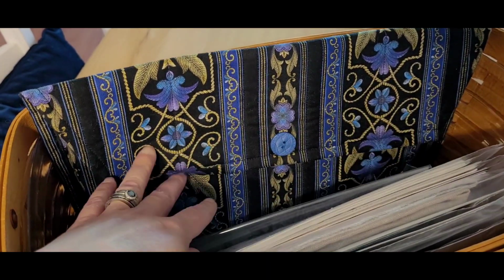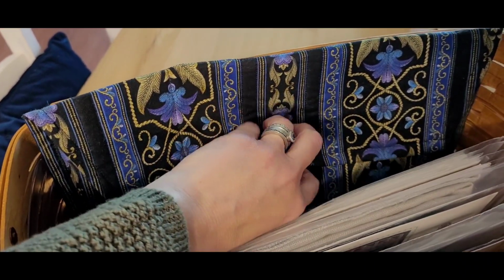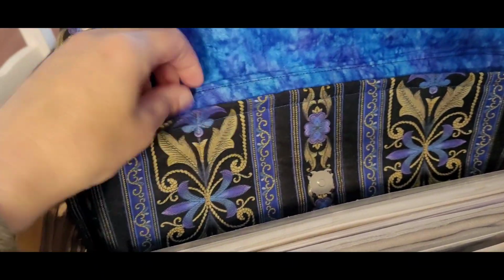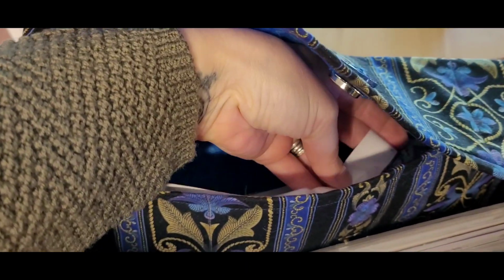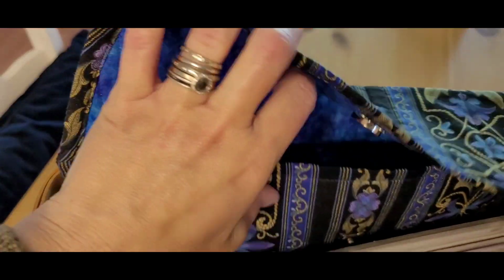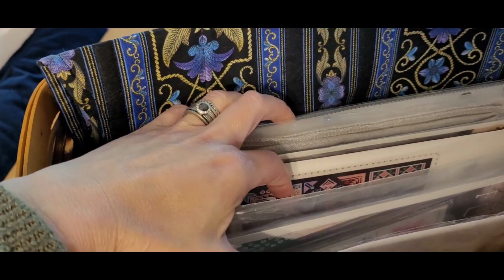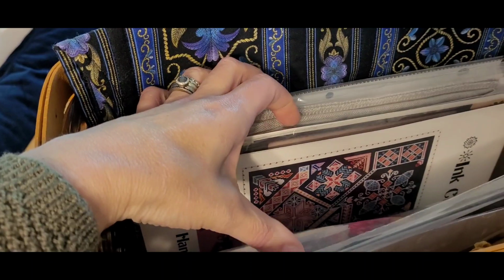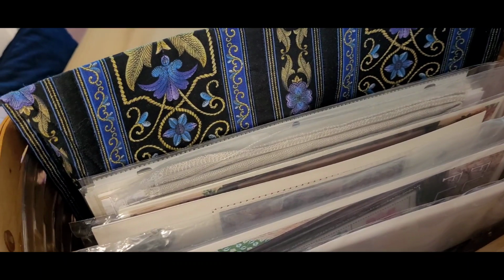So I also keep, this is one large project bag that I use for both of my Modern Folk Embroidery stitch-alongs. Whoops, sorry about that. Okay, so that's what I mean by just like a little peek at it. When it's all crumpled up and highlighted like that, that's what I get satisfaction out of tearing up when I'm done. So this holds some of the threads. These are things that I'm planning on starting for Mania. So that's everything in there.